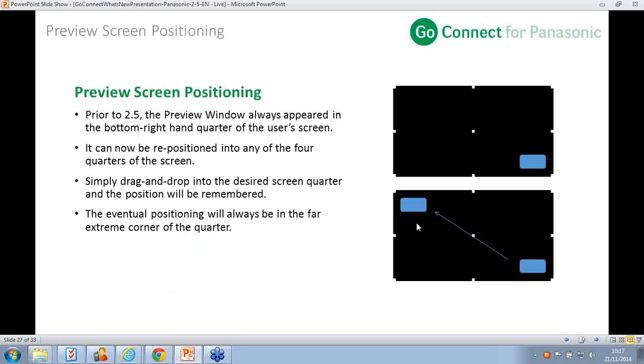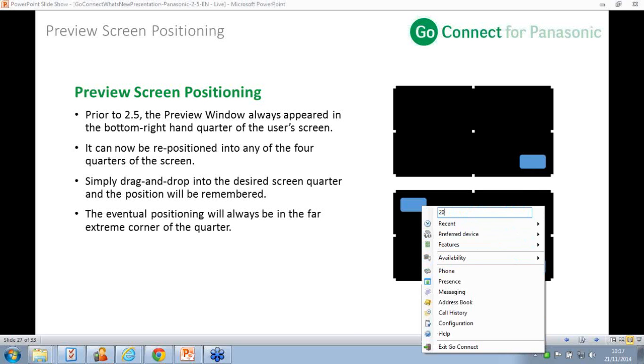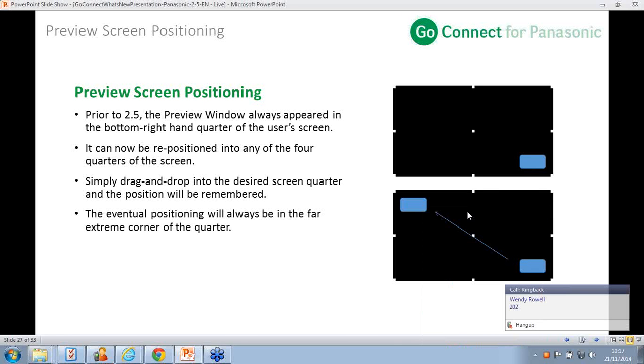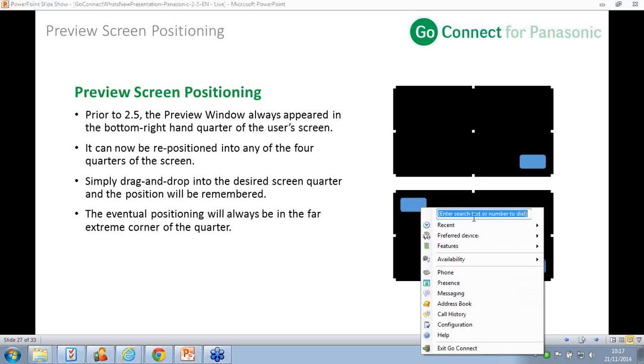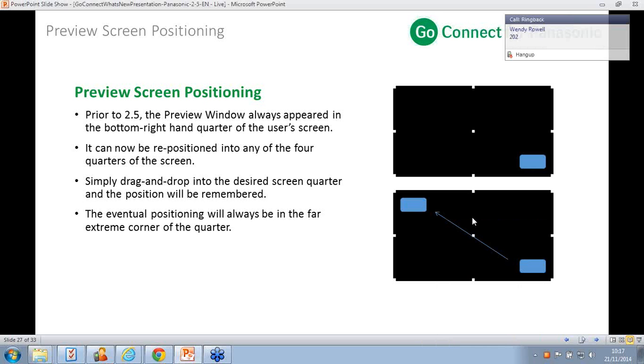Miscellaneous. You saw this by accident a moment ago because I was messing around with my client. You can see it's still running there, so just hang that call up for a moment. Traditionally you're used to seeing the preview window always appearing in the bottom right hand corner. That may have been appropriate, but we've had various requests for it not to be fixed there. So what you can do now is drag your preview window into any one of 4 quadrants on your screen, and then redisplay it, and it'll automatically reposition itself into the corner. You can drag it to pretty much anywhere within the quadrant.